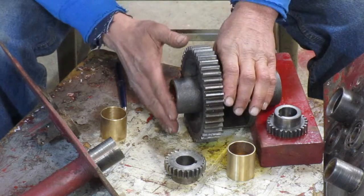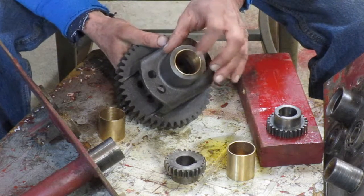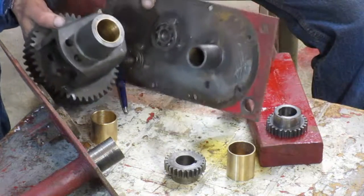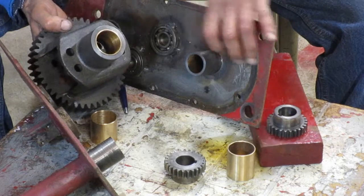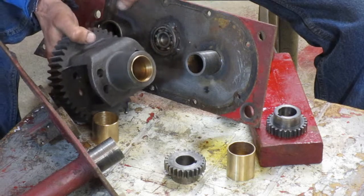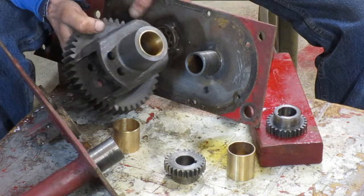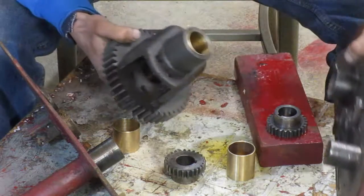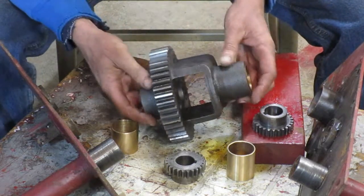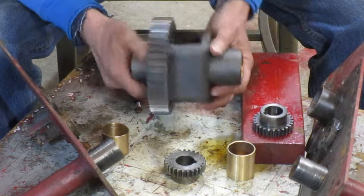Do you have to cut these off flush? Maybe not — here's one I took apart and the bushing still sticks out, and you can see in the mating part that's where it rode for years and it never did touch the metal. But I have had problems where I've had to take them back apart and clean that off so I could get the transmission together. So now I always clean those off flush because I don't think the extra clearance is enough to hurt you — it's definitely not going to have alignment problems with that gear.